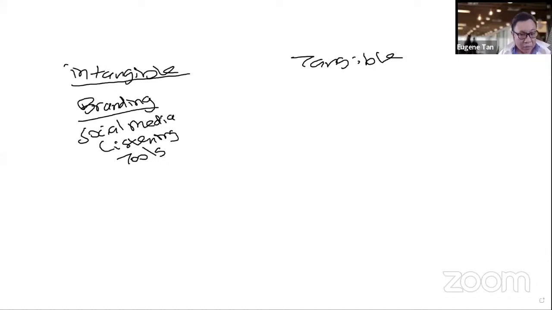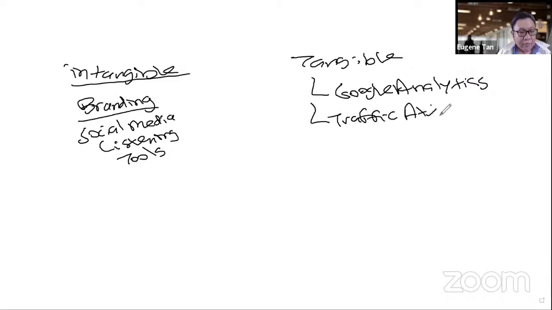Tangible results are ones we will be able to install. The most immediate one is Google Analytics. The next important thing is that there must be traffic attribution, and traffic attribution is different from Google Analytics. Google Analytics is important to install. For traffic attribution, you can use a certain tag to determine, for example, when you run Google ads and Facebook ads, at the end of the day how many people actually visited your site through Facebook ads and through Google ads, and which is the more effective one. That is called traffic attribution.